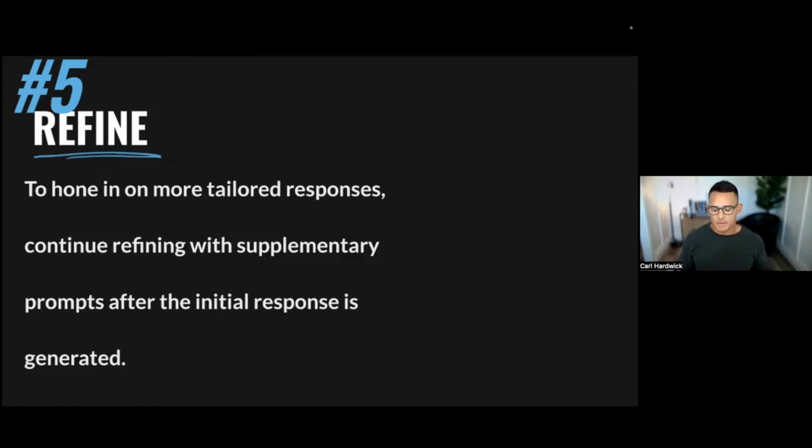If it gives you a squat program and you say, well, no, I want weights, I want percentages, I want to know where this came from. You gave me this squat program that looks pretty good, now give me context in terms of what resources you used to build it, and what principles fall behind it. You can play with it and refine the response that you're getting from ChatGPT.